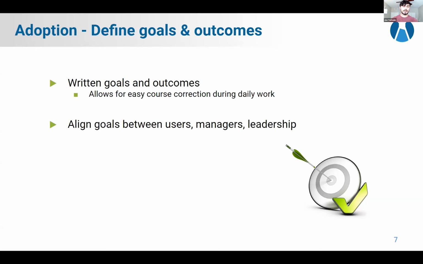Users will directly enter the data. Managers might look at the data to ensure the run, like an assay run, for example, is complete. And leaders might pull higher level analytics for process improvement. These are different uses of the data, but the goal of capturing production data is aligned between all of these groups.